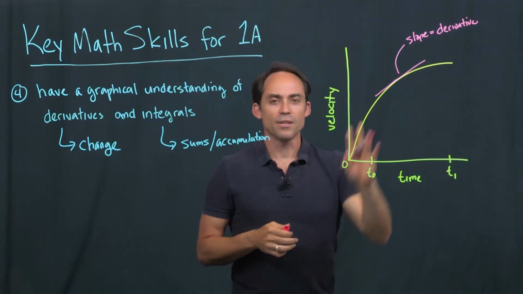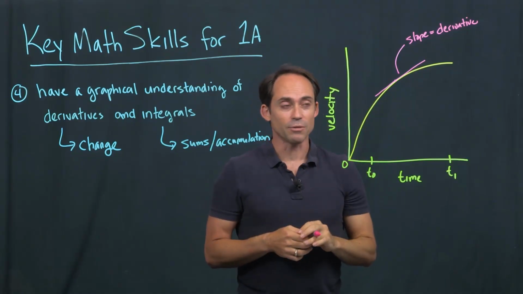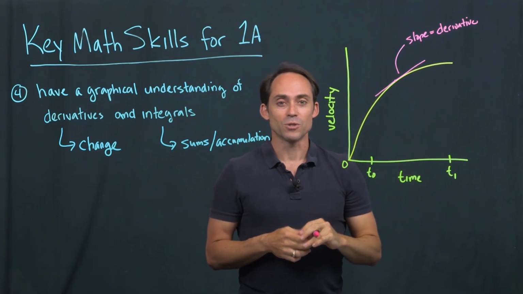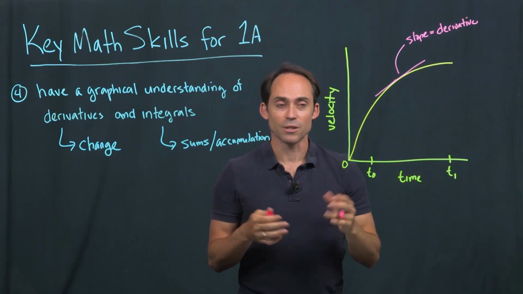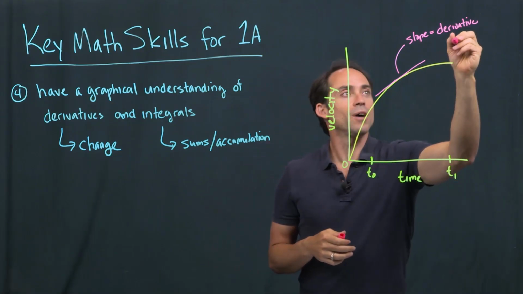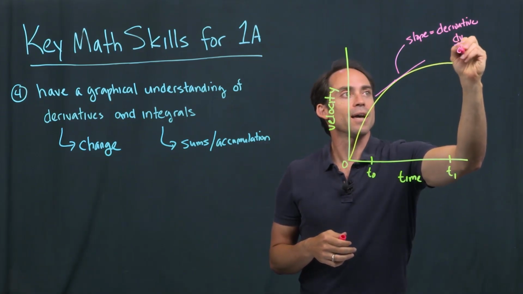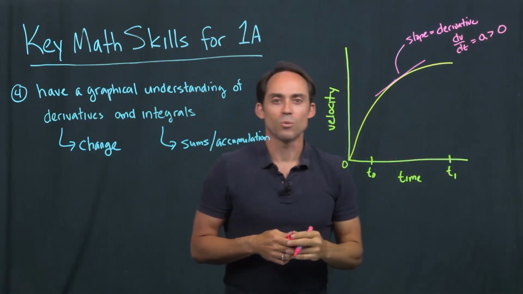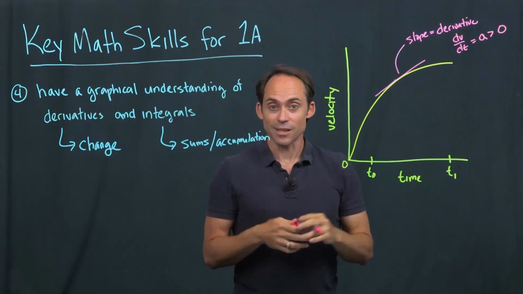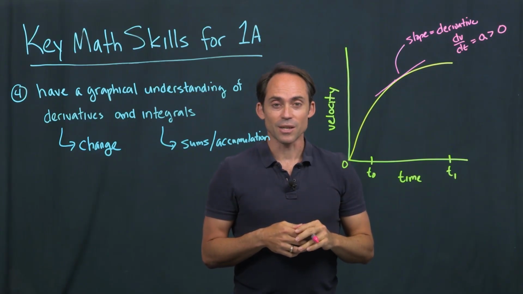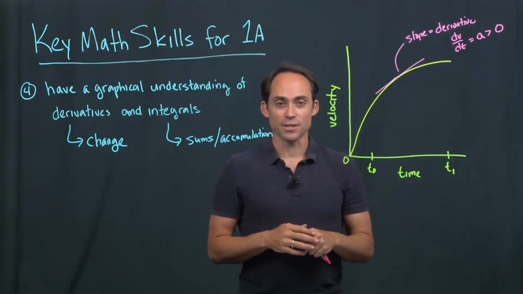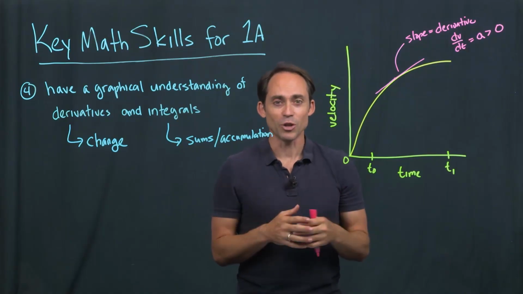All right? And on this diagram, we can say at least qualitatively that at this particular point in time, the velocity is increasing, and so its derivative is greater than 0. And in fact, the derivative of velocity with respect to time, as we will see, is equal to the acceleration. And so we can immediately discern that there is an acceleration on this particle, and that acceleration is greater than 0.